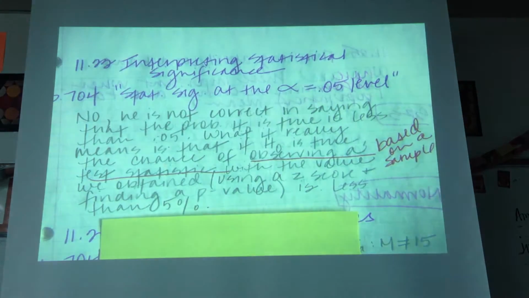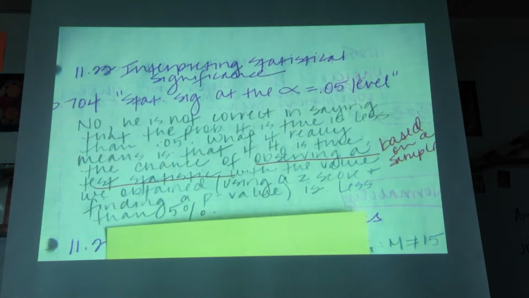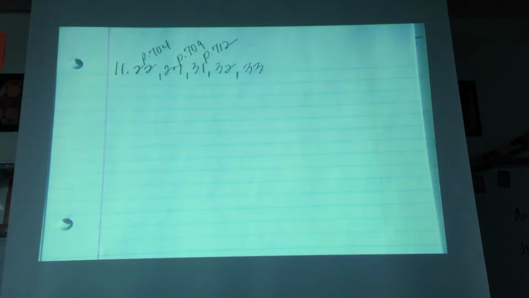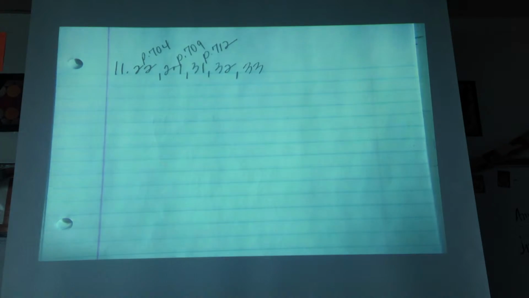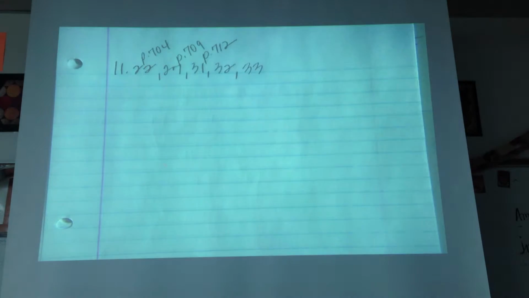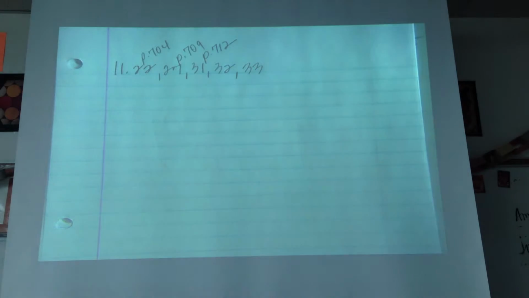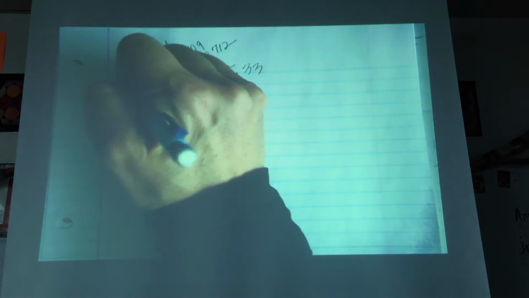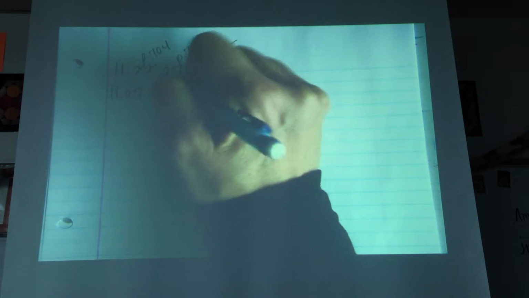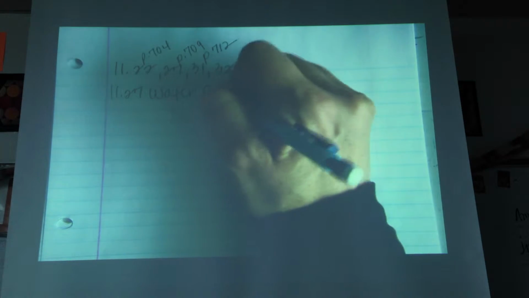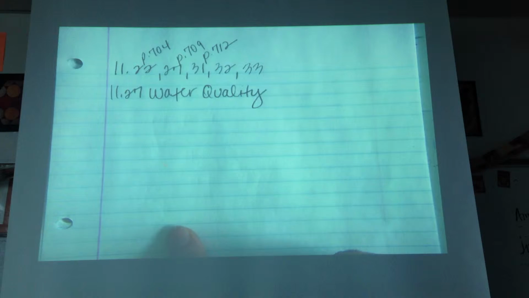Now, I'm going to move forward into problems 27, 31, and 32, and take a little bit more time with these. I am going to get started on 27, page 709. If you're not there, get there. And what I find out when I read problem 27 about water quality is that I've got some of just the stats I want to pull out of this.